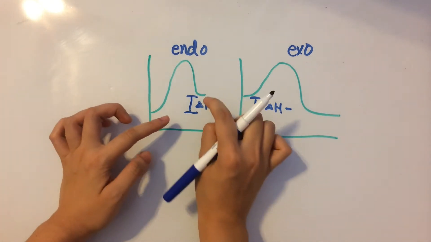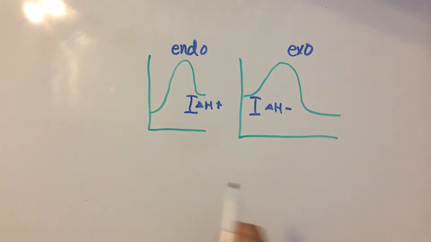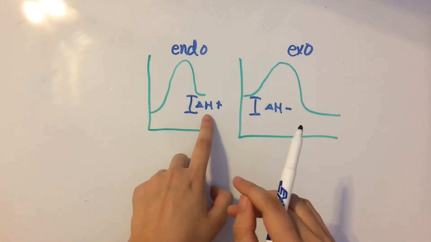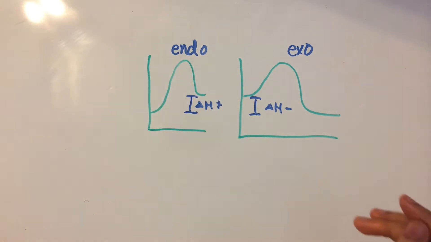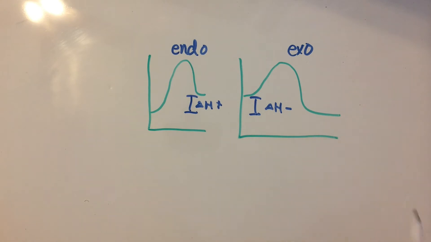And delta H is basically the change in the potential energy of the reactants and products. So it kind of makes sense, because when you're endothermic, you're gaining energy, which means that you're putting energy into the products, and over here, when you have an exothermic reaction, you're releasing energy, so the products are going to have less potential energy than the reactants.